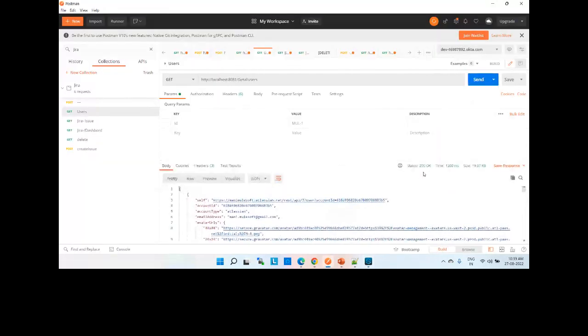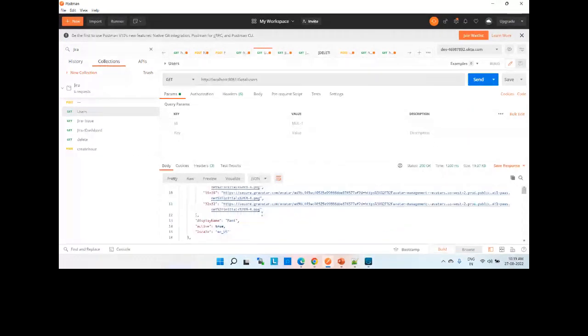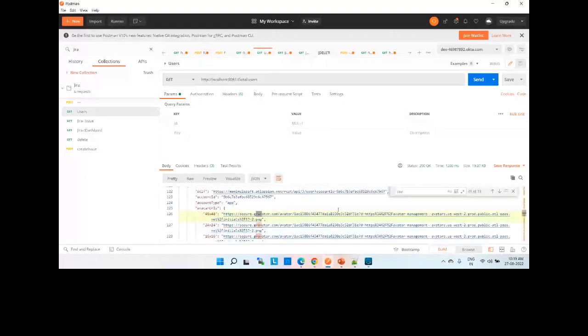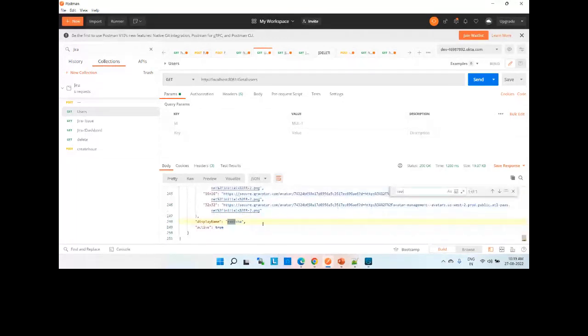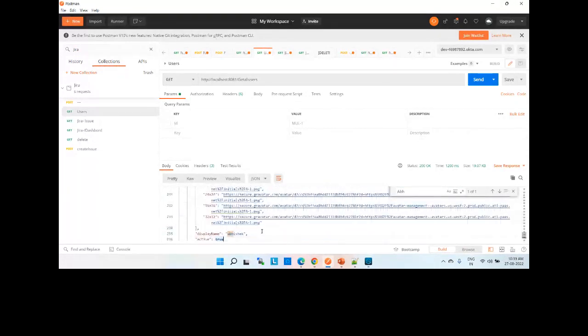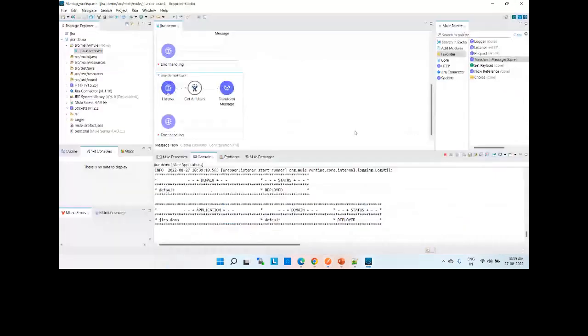You can see we got the 200, and this is my name. I created it, I'm the admin. That's the reason I'm getting it. You can see Abhishek. These are the people I invited there. That's the reason I'm getting them here.